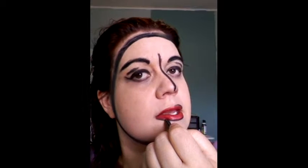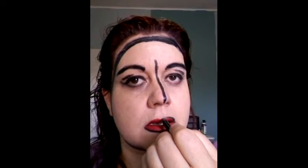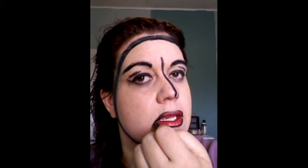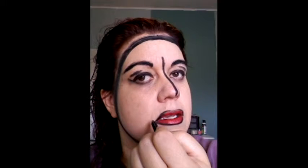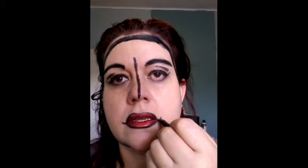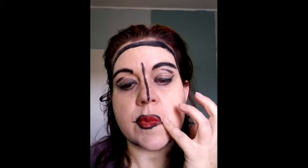On the left side, I realize that it looks a little bit more like the Joker than a cartoon female, so a comic book female, so I kind of fixed that a little bit. And then, you know, watching the video now, I feel like maybe I look a little lopsided, but that's okay because maybe my character's a little loopy. I then take my Vintage Red and go back in and fill in the upper lip.